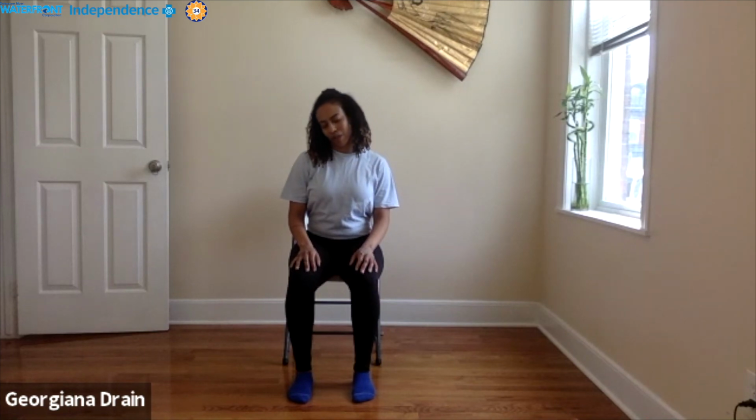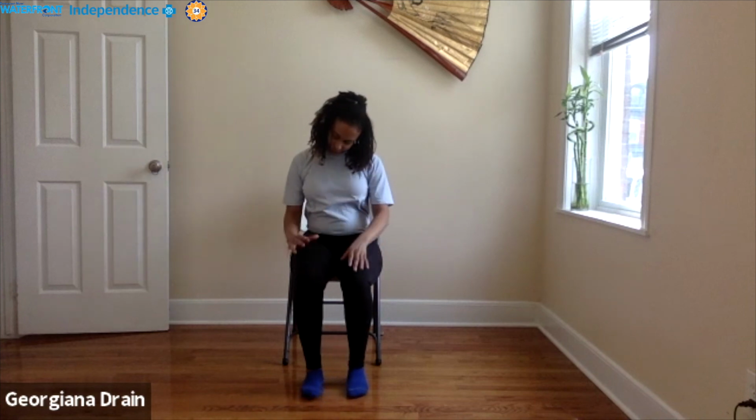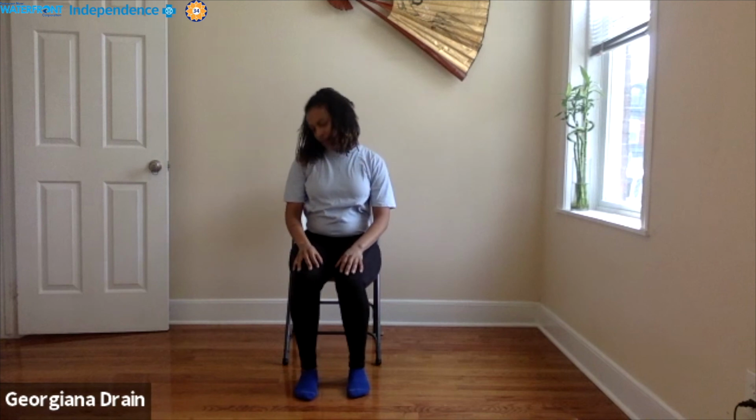Maybe you draw ear to shoulder, stretching throughout the sides of the neck. Perhaps you wiggle fingers and toes, rolling wrists and ankles even. Perhaps pointing and flexing the feet, whatever feels good, flicking the fingers, rolling the shoulders. As you breathe in, make your way to stillness once more.